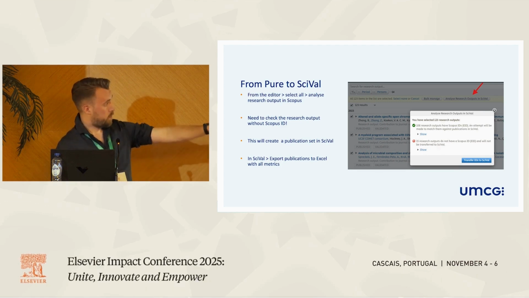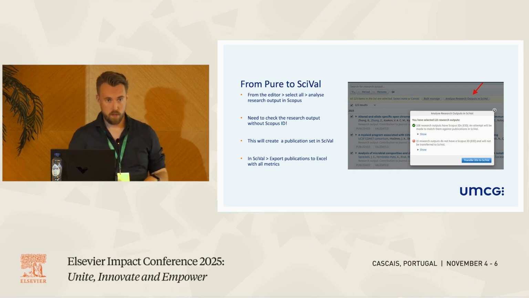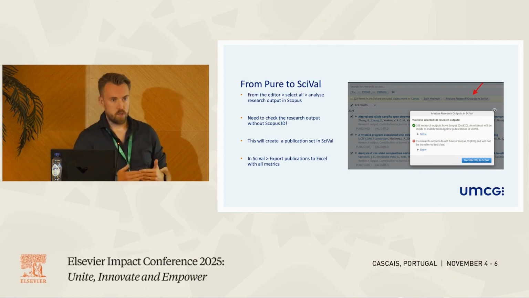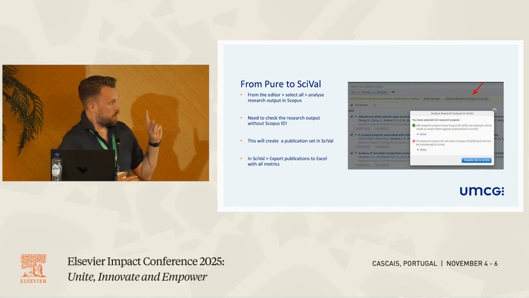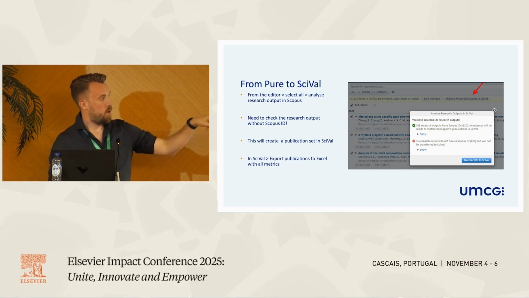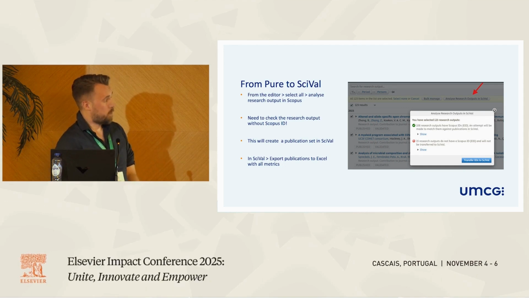You'll get this screen always that says, okay, these many publications are sent and these many are not sent. And I would recommend that you always check the ones that are not sent yet, because in my experience there are a lot of publications that can be sent to SciVal, but you just don't have the Scopus ID in your Pure. For me, one thing, because I'm always checking this, I really want to have an export on that little screen, and this is something that I put as an idea on the Pure support portal. So if you agree with that, please vote on that, just to promote that a little bit.